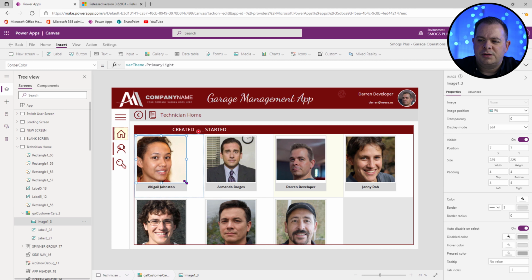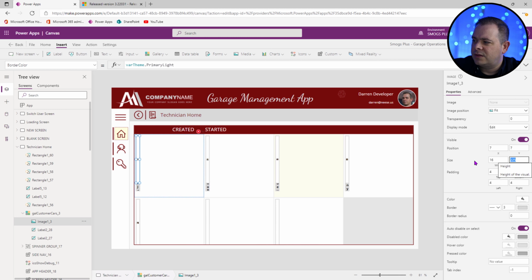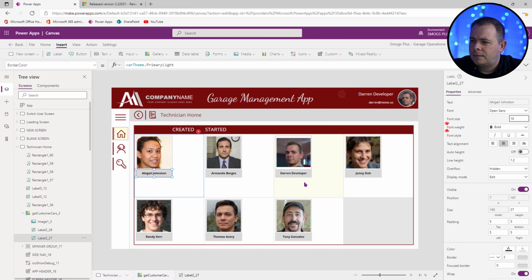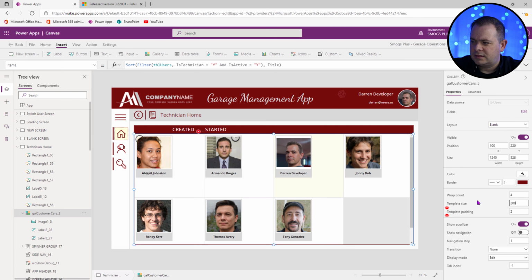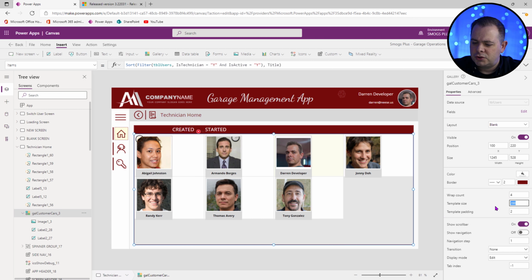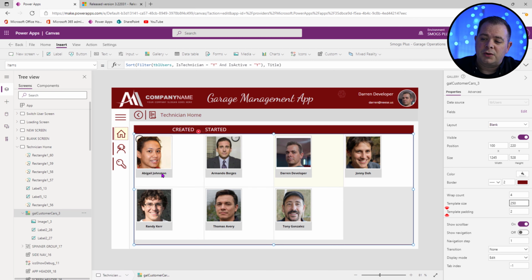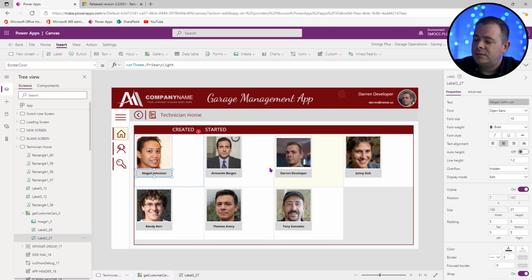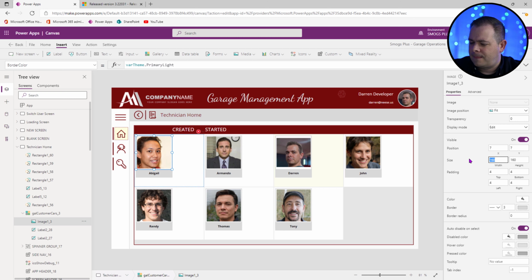I think the image is just way too big. I think we'll probably need to stick with like 100, oh my goodness gracious. Probably need to stick with like 160 for the height and the width. Maybe make that font for the label smaller, and I'm going to make this something like 200 or 250. Something else we could do, we could just use their first name to save some space here. So if I just use first names, just use first name here and see.